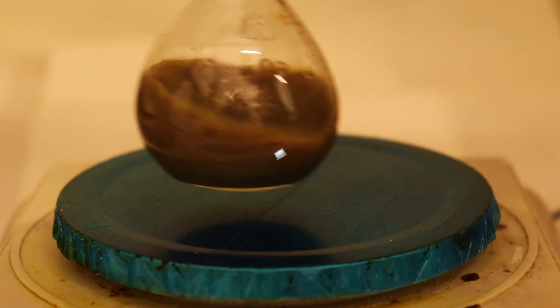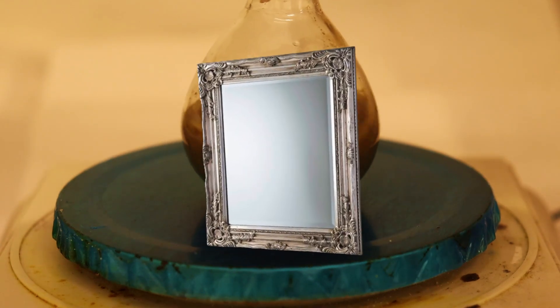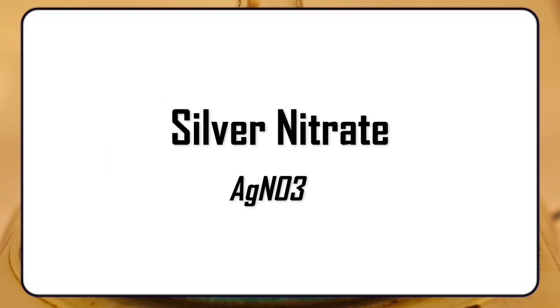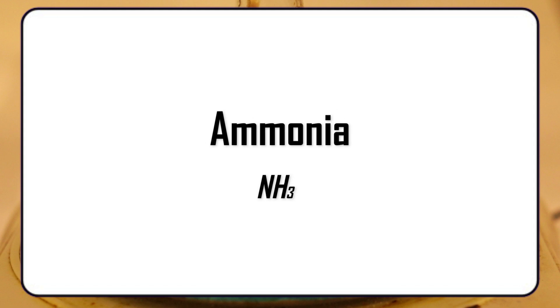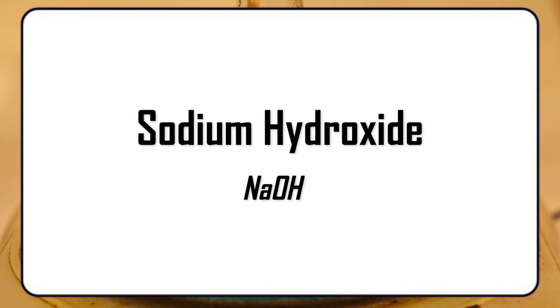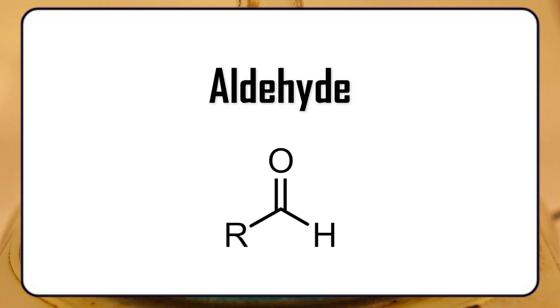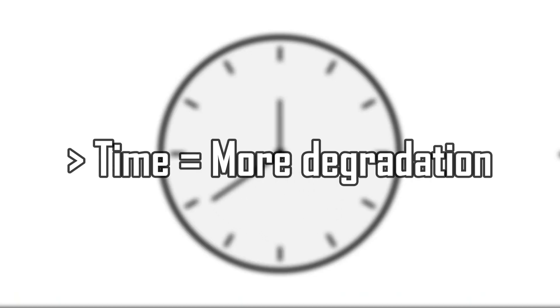So firstly we will make the silver mirror. The proper chemical name for this reagent is Tollens' reagent. It's a mixture of silver nitrate solution along with some ammonia and sodium hydroxide. The resulting solution is very sensitive to reducing agents, especially aldehydes or compounds that contain an aldehyde group. That is also the main application for Tollens' reagent in the lab. But it quickly degrades over time and becomes unuseful and potentially even dangerous.